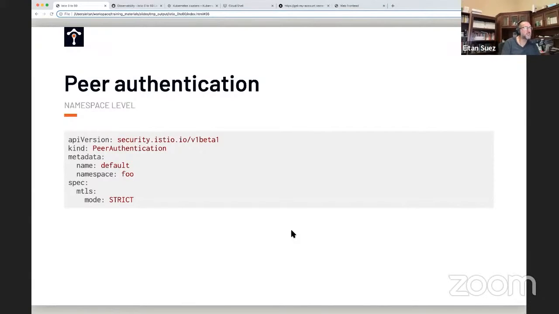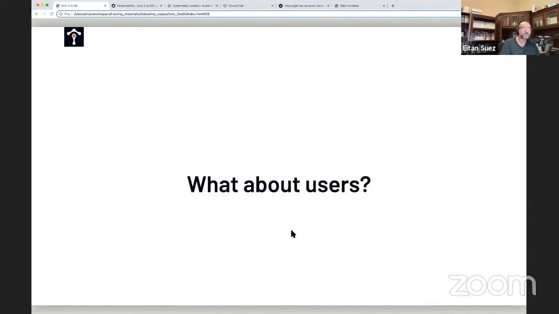So the kind is PeerAuthentication. Here we're saying for the namespace foo, we want to apply strict mode. Here we're being more specific. We're saying for this particular app that matches this label, or multiple apps that match that label, we're going to use strict mode. Or we can go even more fine-grained and say only for requests on port 5000 for a particular app do we want to use strict mode, or maybe we want to use strict mode for any other port, but not for port 5000.